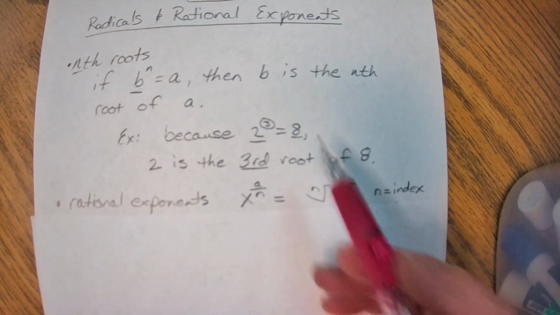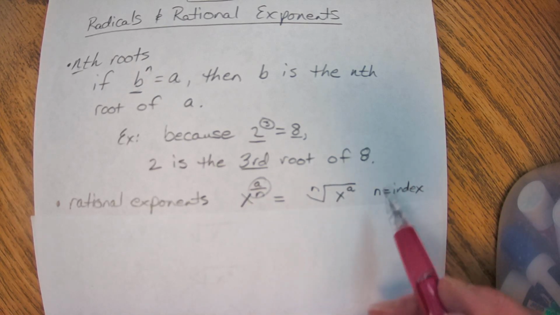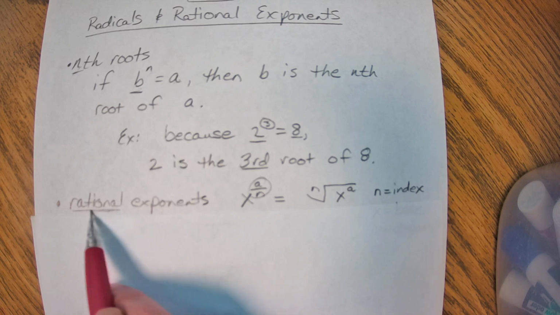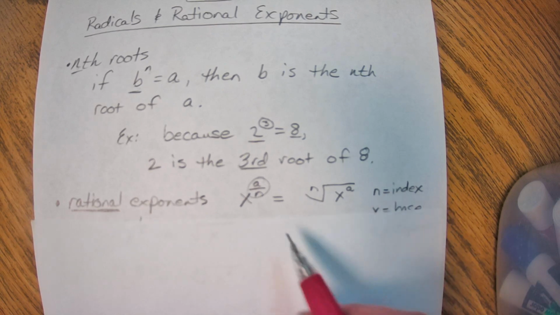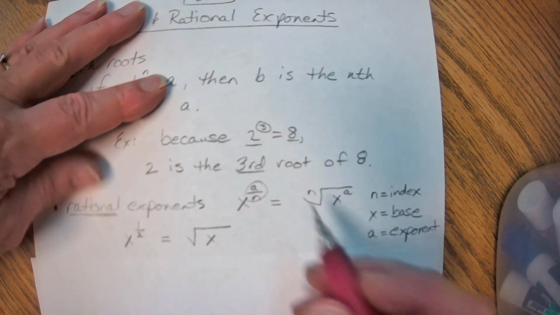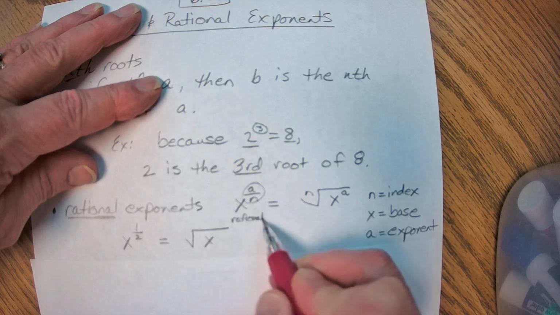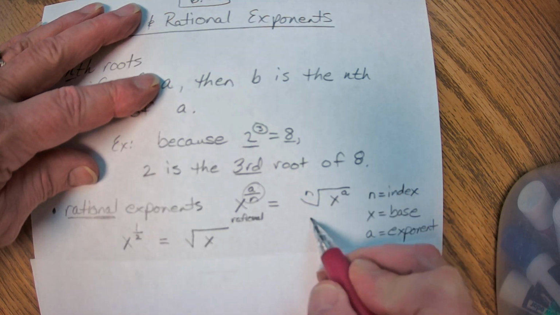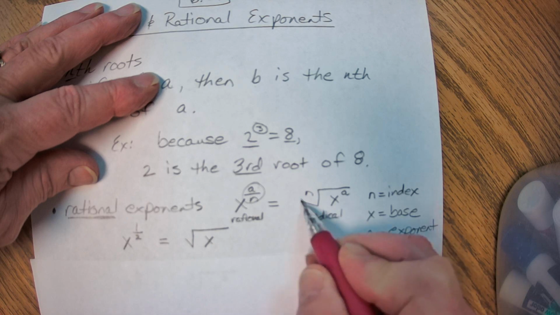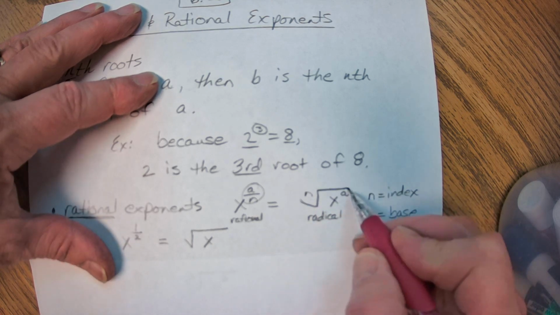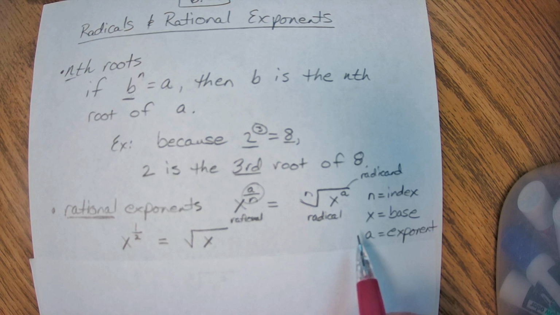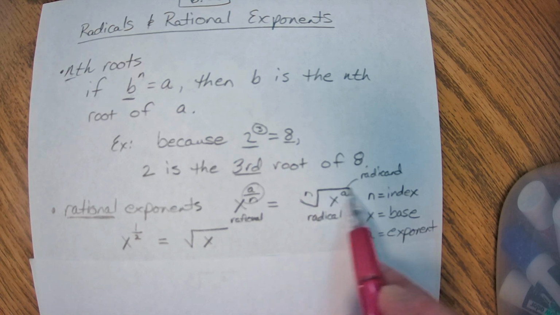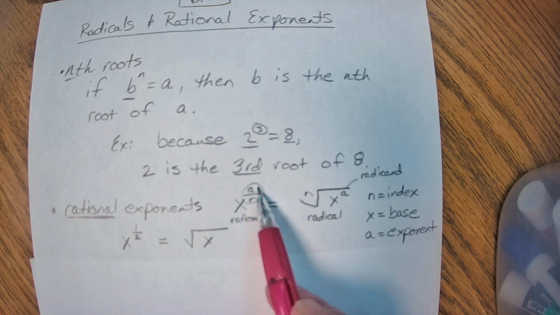So rational exponents look like fractions. Every time you think of rational numbers, just remember that a rational number can be written as a fraction. So to rewrite that as a radical, this is a rational exponent, and this is a radical because it has this thing right here, which is called a radicand, by the way, in case you're curious. If they ask you to put it in radical form, you know that you need to have this in there. If they ask you to put something in rational form, then you need to write it with a fractional exponent.